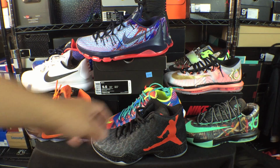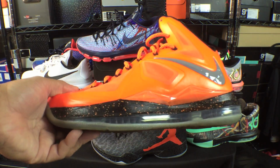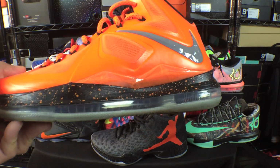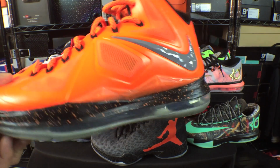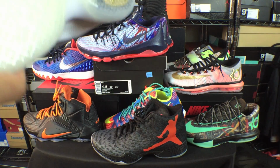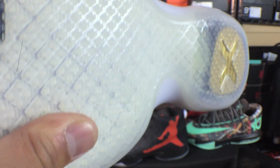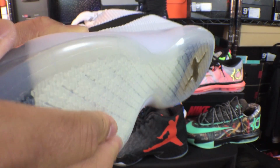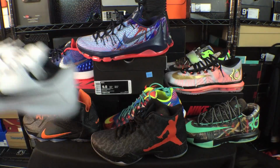For me, it would be the Jordan 29 upper. It would be the LeBron 10 midsole, because I love the Max full length visible Zoom Air. I love the look of it, and it's just super, super comfortable. And then for the soles, I don't know, it's not even possible because it's kind of integrated in, but I guess it is possible. I would go with the Kobe 10 soles, because these things are just little traction tentacles. They're just amazing little nubs that are super, super crazy and grippy. And yeah, that would be my hodgepodge.